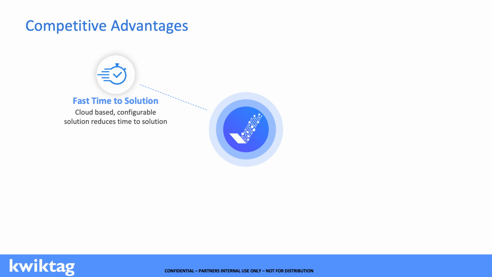First and foremost, if you're thinking, hey, I can't afford another project, my team is busy enough as it is, I want to assure you that at QuickTag, we really thrive on ensuring that our solutions are highly configurable, so they're rapid to solution. They are cloud-based solutions. We do have some options for on-prem if that's your desire. But if you go the cloud path, we're talking days to get your solution up and running, automating that process and ratcheting down the time it takes to approve those invoices.